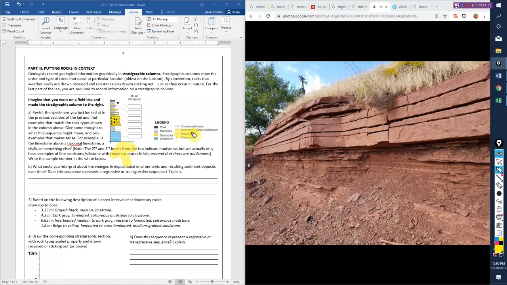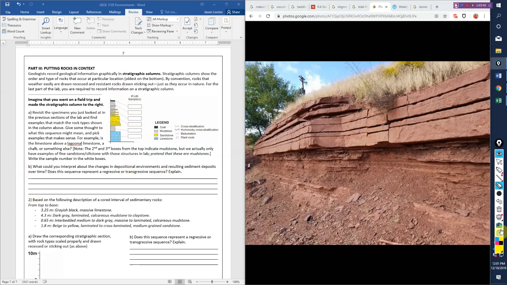The only bioturbation sample we have is actually probably a pretty deep water one, but just put it in here. I just want you to see that you can see these structures. And I unfortunately don't have infinite rocks. It looks like I do, but I don't have the perfect rocks to put in this section. So find something that corresponds with the description of what these rocks are like, and then put the corresponding letter in here, B, A, C, whatever.